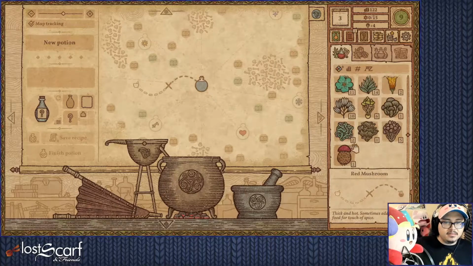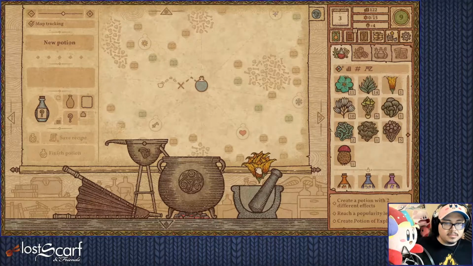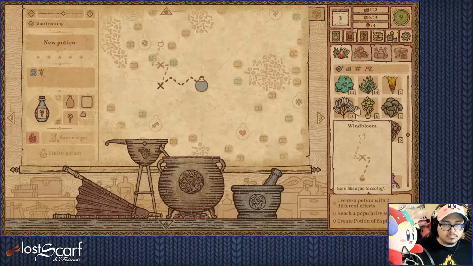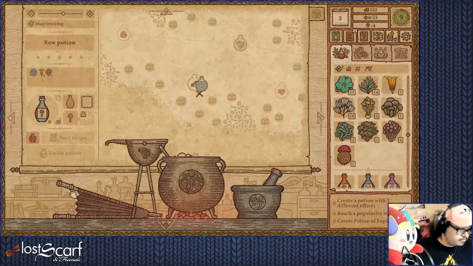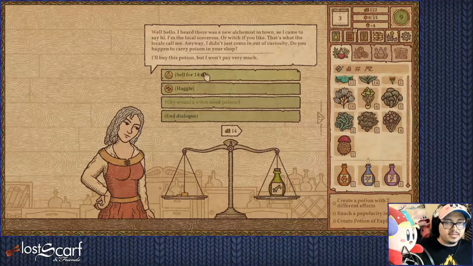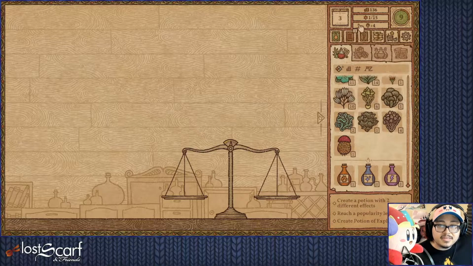Kinda running low on the stuff. Alright, do this. That'll get me there. Just giving her a poison, not trying to make anything too great. There we go. And she won't pay very much. There, level one. That's everyone? The calendar will be updated in the future. Interesting.